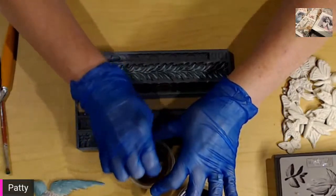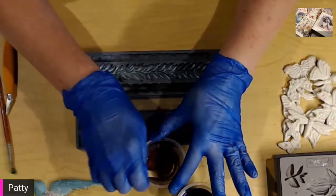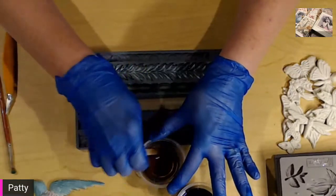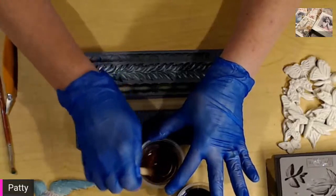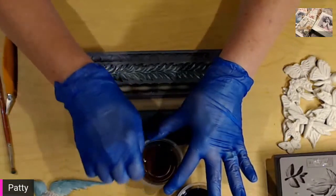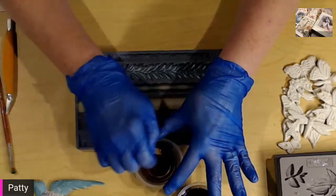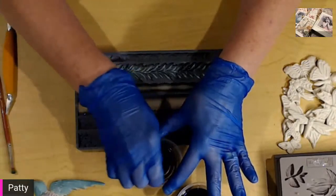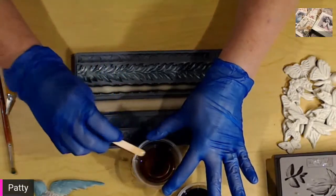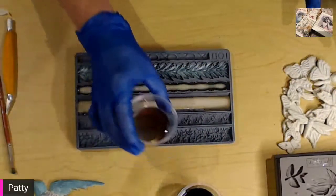You could before you decide to put the mica in them, I think. And probably before, well, this is an interesting fact. We don't own a dishwasher. I've never owned a dishwasher. I kind of enjoy doing dishes. So if I had a dishwasher and I thought I could sterilize them, I might drop them in a pot of boiling water, or I might just break down and buy new ones and have food only ones. So I would not reuse these probably for food. Somehow that just doesn't seem quite right. If I have to wear gloves to use it, I feel like maybe I shouldn't pour chocolate in it.